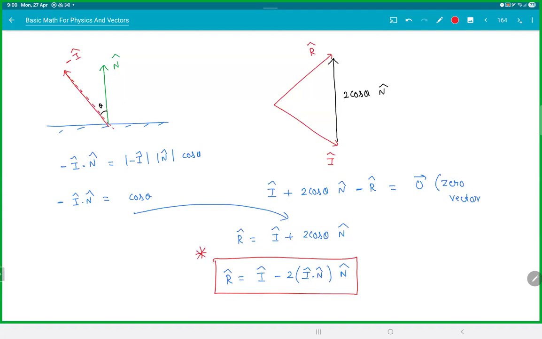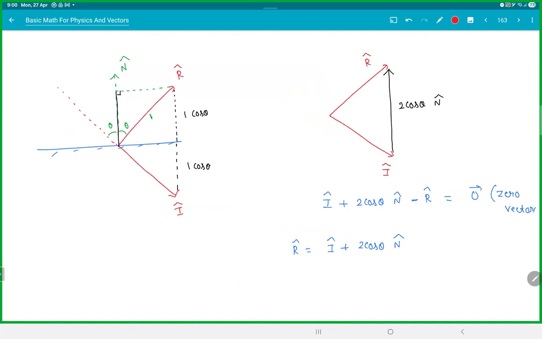You should definitely remember this. In the exam, if you can derive this in less than a minute, great, or else you need to remember this. Again, see what we did. Step 1, this I bar which is here, I pushed it forward. I created a triangle like this. I found the length of this line, that is 1 cos theta, 1 cos theta, 2 cos theta, but that is in the direction of n cap, so 2 cos theta n cap. Then I said this total triangle sum must be 0. But be careful here, r cap is pointing towards that side, so I have to reverse it. Makes sense.